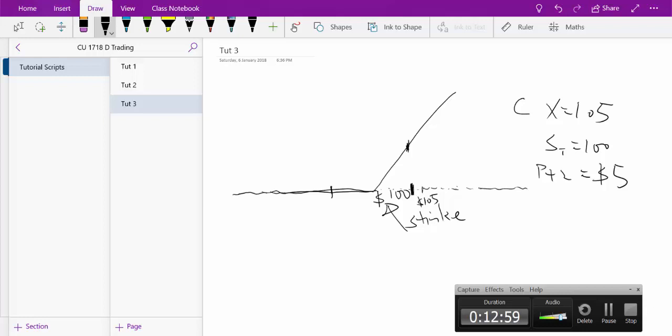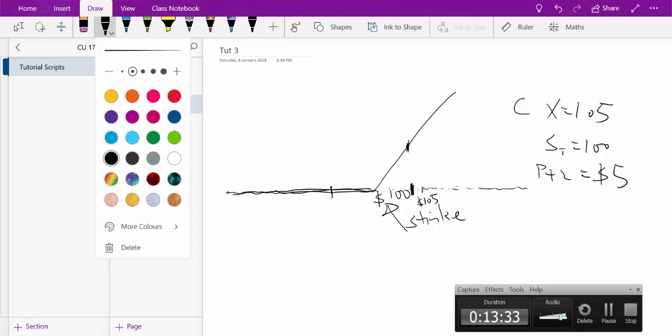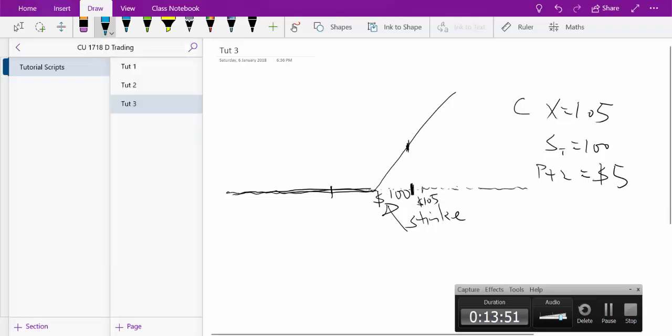Now the trouble is, when you look at most textbooks, this is how they teach you. They tell you what is a call. They tell you, a call option is the right, but not the obligation, to buy something. And then they show you this diagram. It's correct. It's only correct at maturity. So there are a lot of other things going on prior to expiry. For example, all else being equal, and bankers love saying that, all else is never equal, but all else being equal, so let's say 1 month before, it might look something like this.